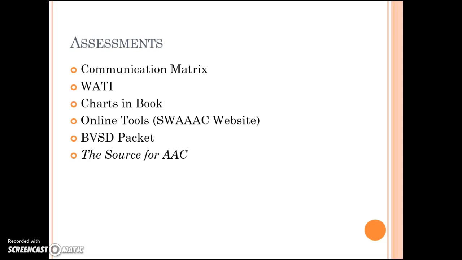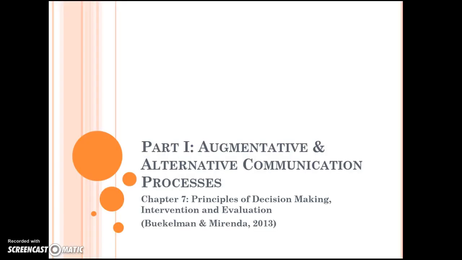BVSD stands for Boulder Valley School District. If you Google BVSD AAC or BVSD SWAC, they have a lot of really great resources on their website as well. Boulder Valley School District has a phenomenal AAC program in their district. So I encourage you to Google that and check out all of the different resources on their website. The Source for AAC is a textbook that I recommend and I think can be helpful. So Google that and look into that textbook as well. You can buy the online CD version of it for I think like $25 or $30, and it's pretty helpful. So those are just some resources I encourage you to look into.